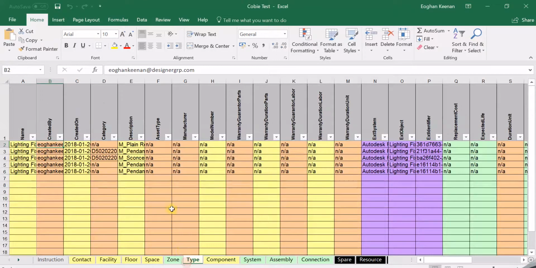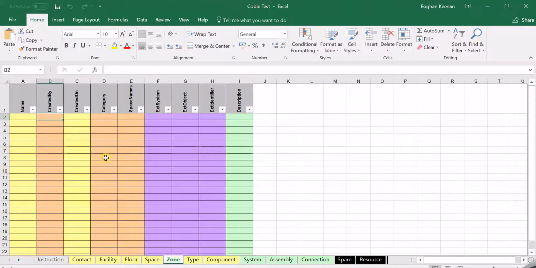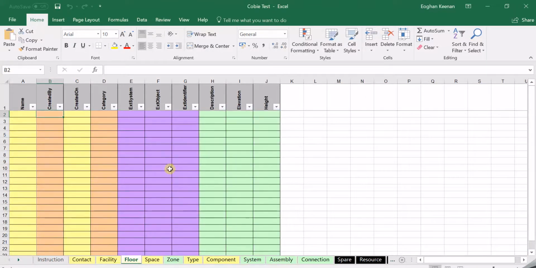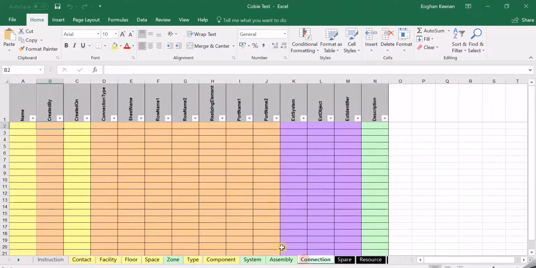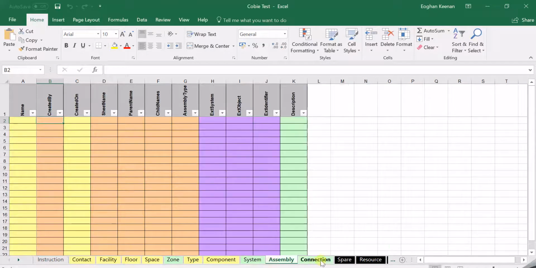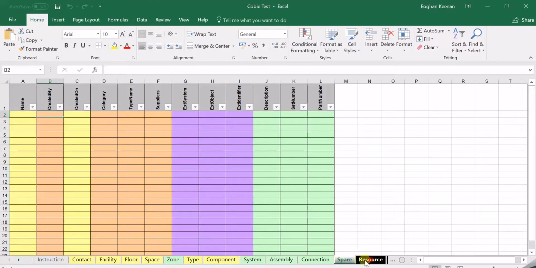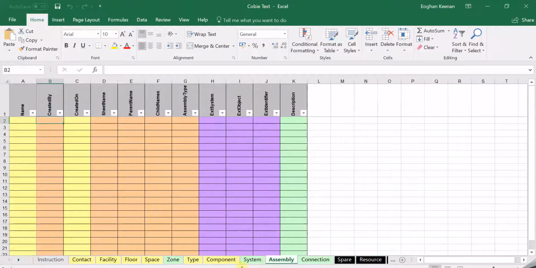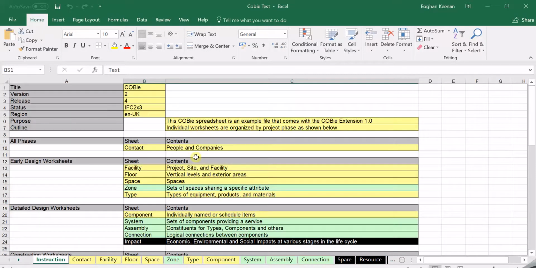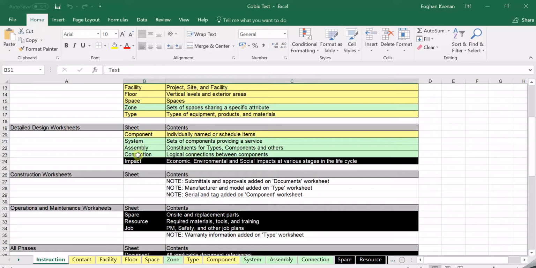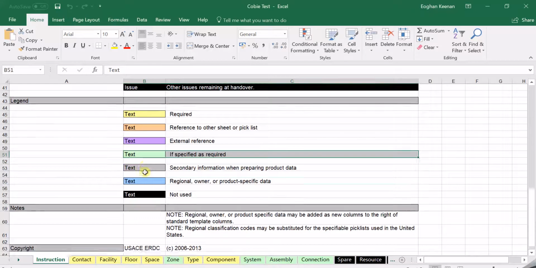So that's really it. That is literally all it is, and people are afraid of it because there's a lot of information there. So we have our connections, what's spare, so they're just spare columns, but that's all it is. That's literally all Cobie is. So you don't have to be afraid of it. It's only an export.